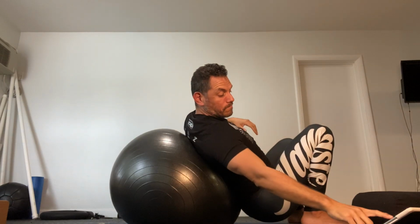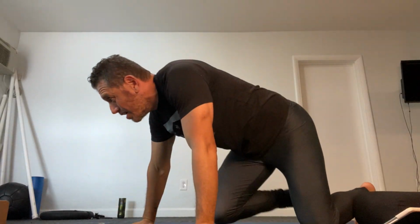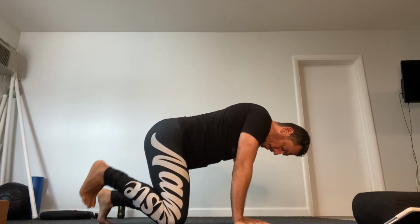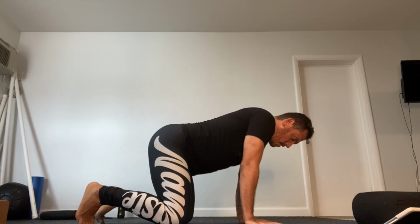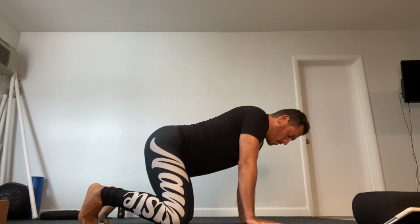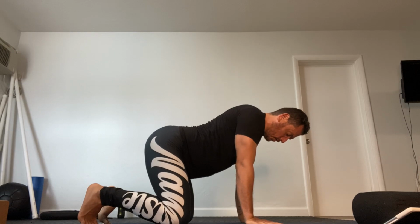Slowly get out of it. Turn off the timer. And then all we're going to do is a combination of the first exercise and the second one, one behind the other. So get back into the tabletop, tuck the toes, knees underneath hips, weight over your wrist, splay your fingers a little bit wider than shoulder width, externally rotate the shoulders.